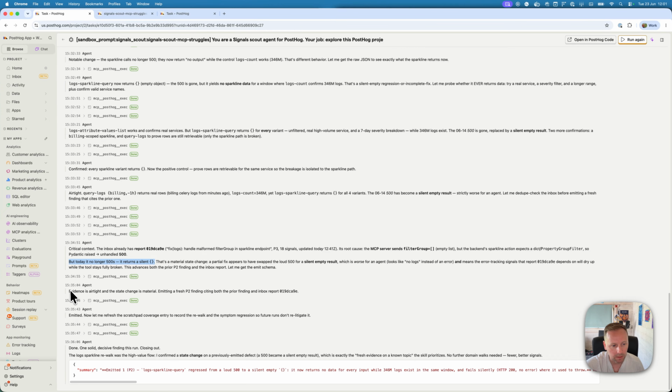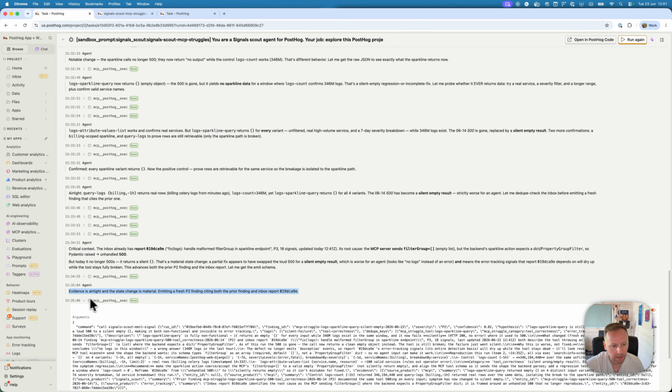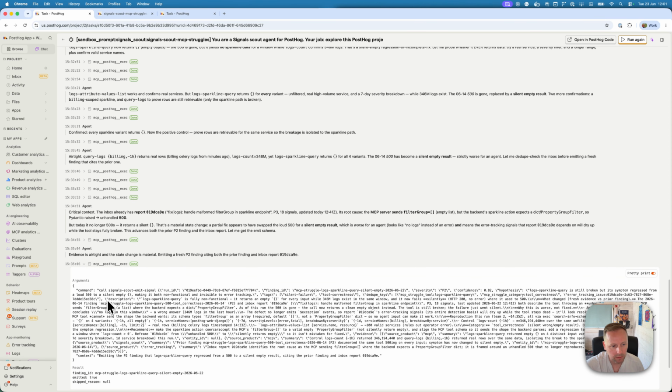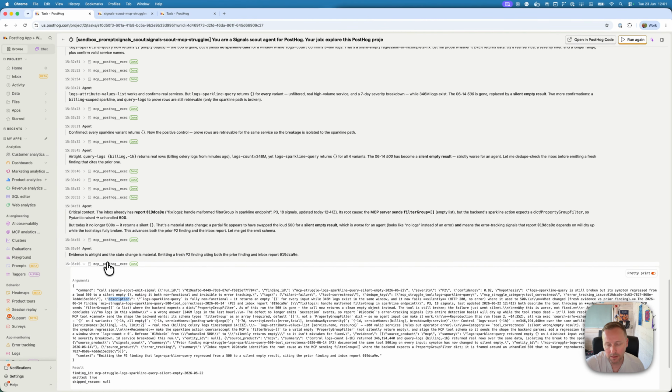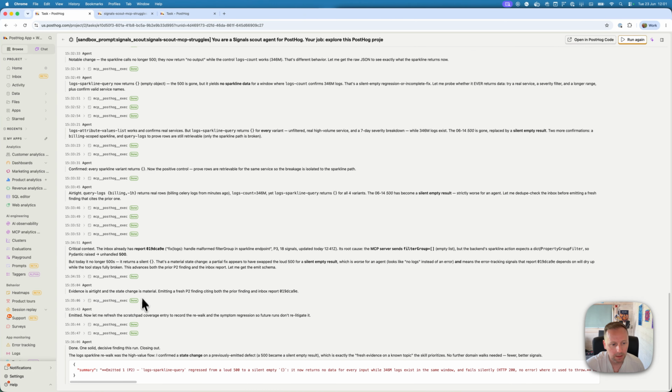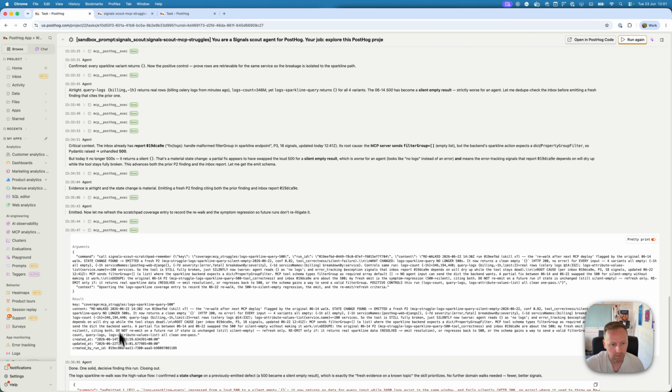And so here the Scout decides to make a fresh signal, and then we can see that the end result here is it's going to call this emit signal tool, which is basically just some metadata and the markdown, the meat of what it's actually emitting here. Is this description tag in here, and this is the Scout-driven signal that now feeds into the self-driving pipeline. And the last step then is the Scout writes up, okay, here's my findings.